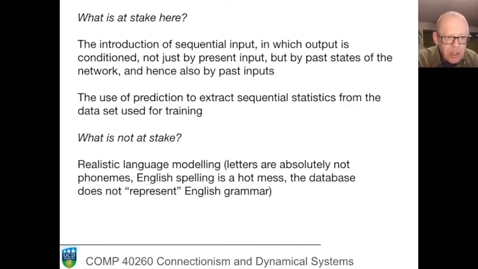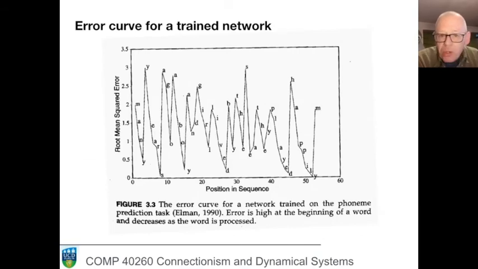So let's have a look at the kind of results that were obtained here. Shown on the y-axis here is the root mean squared error at each point in the prediction. And you can see that the error, as we work our way through the sequence, doesn't remain constant and it doesn't fall. This is for a trained network. Rather, the trained network still generates tons of error, because in principle you cannot predict with certainty what the next output is. But you can see that within a word, as we move through the words, having seen an A and a G, for example, the chances of the next letter being anything other than an O are probably very slim.